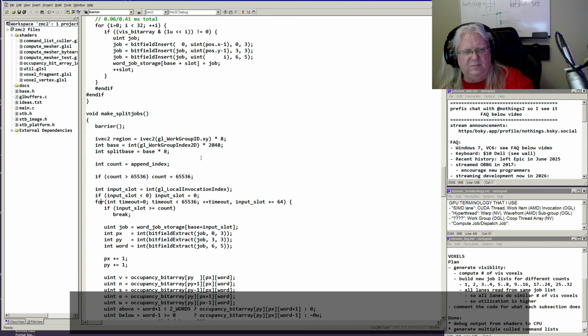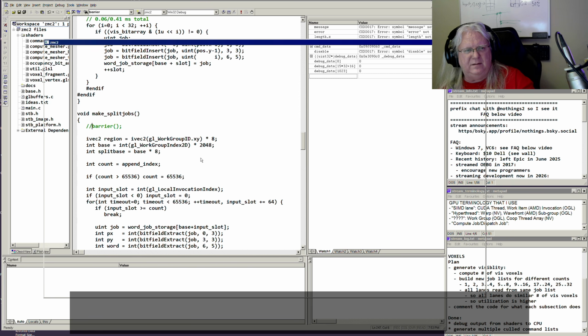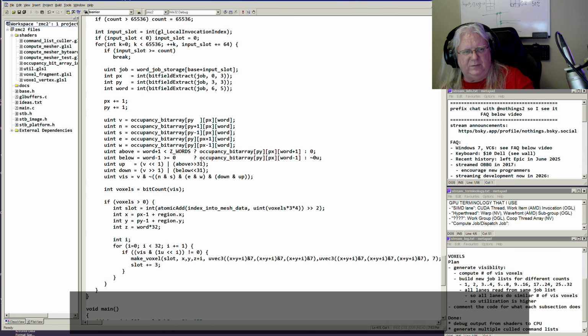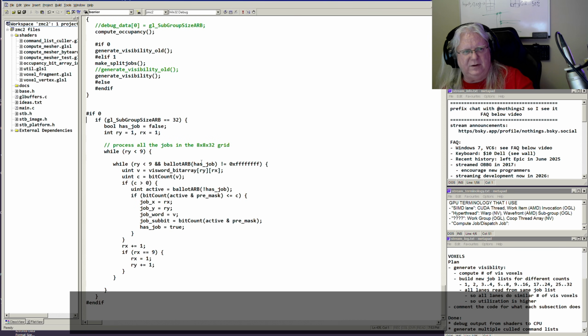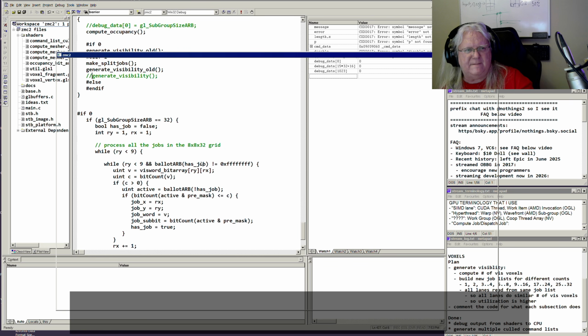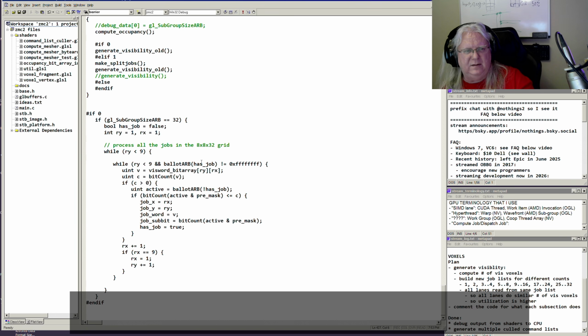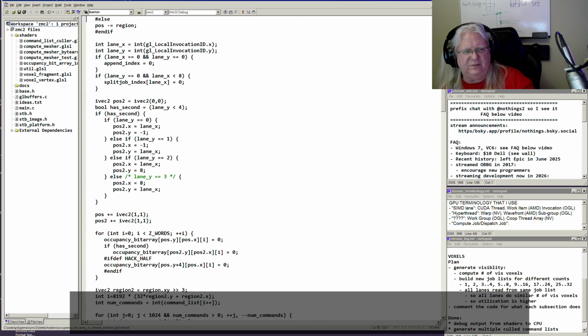That barrier doesn't help. That barrier doesn't help. We switch it to using old visibility. Also slow. So make split job seems like it's slow.